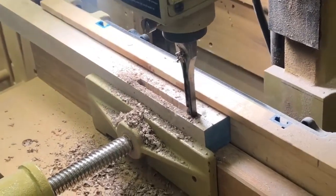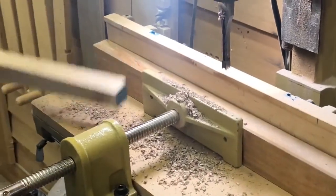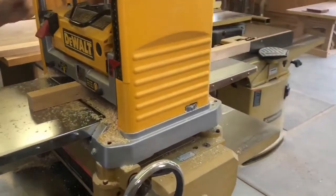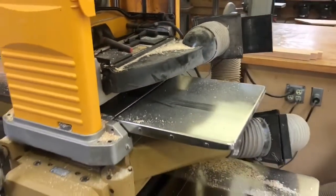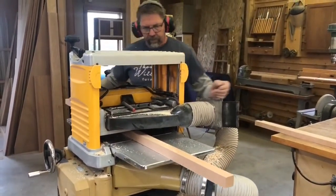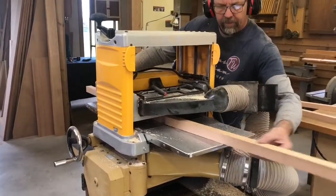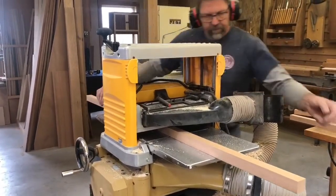Now, I see the table saw, which takes me back to high school and wood shop, but what are you doing with the table saw? Yeah, the table saw is an essential piece of equipment for a woodworker. It cuts and rips. And here you can see a little video of myself on my finished planer. I have two planers. They're stacked one on top of the other. And the planer gives the wood consistent dimensions and a consistent finish. And here I'm planing some future table legs.